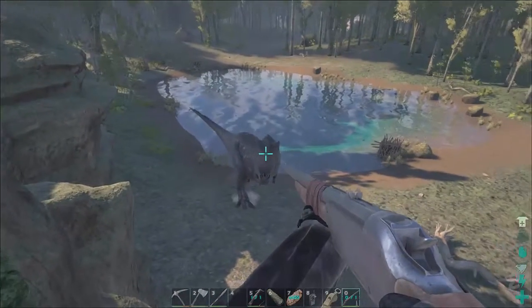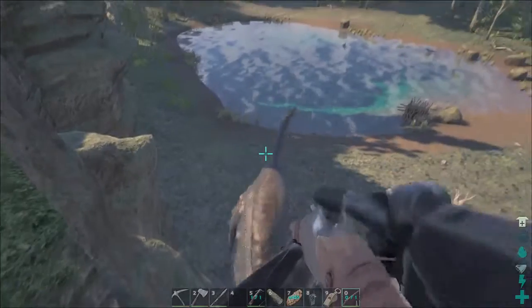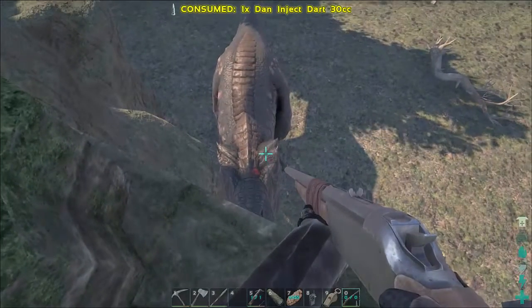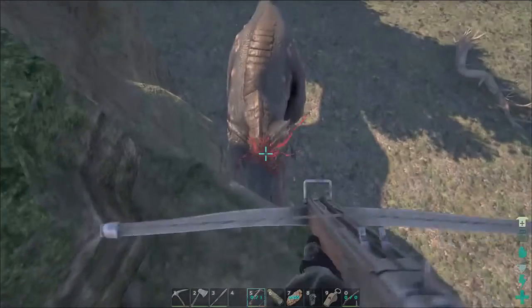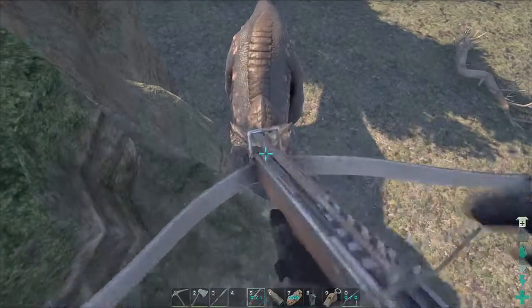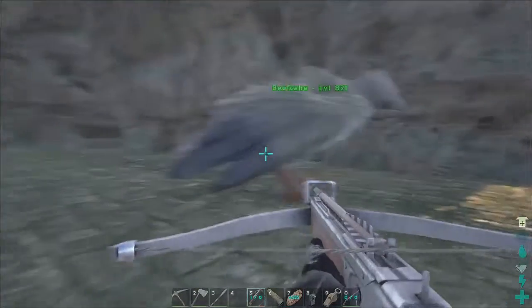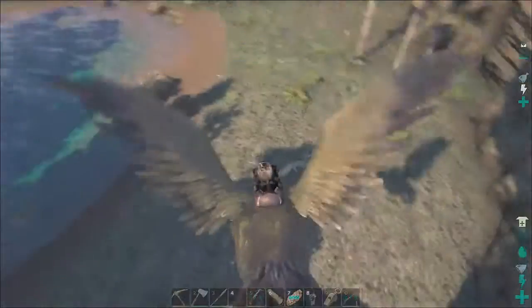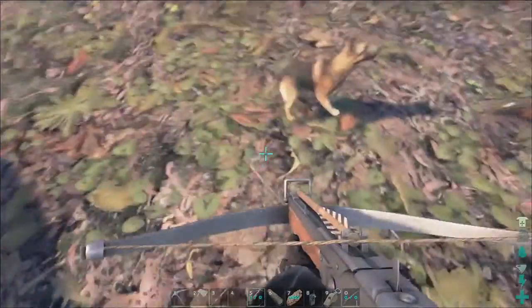It's kind of annoying when you don't have the sound in the background. So that was my last dart, the 30cc injection dart. Now I'm back to the arrows, and I got one arrow left. And of course, this usually seems to be the way it works. I get down to my last little bit of hope of trying to tame something, and it tames out. All the creatures that I've done, that's been kind of what's been going on.